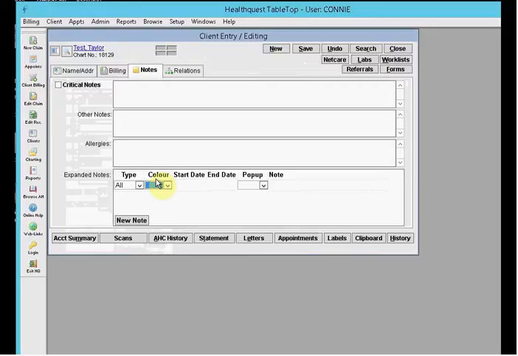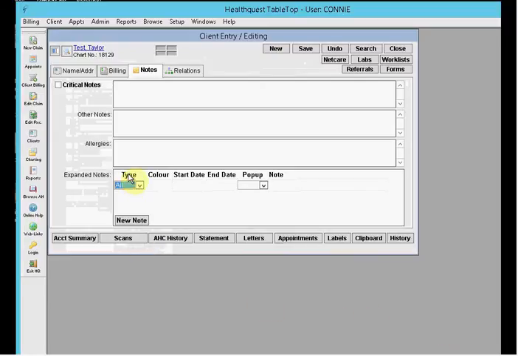Each of the categories under Type has the potential of creating 4 color-coded alerts that, properly managed, will be reflected on the client dashboard screens. This advanced process will be discussed in another video session. To demonstrate how to create an expanded note, we'll use the earlier example of a patient whose family member has recently passed. To create an expanded note, use the following 7 steps.